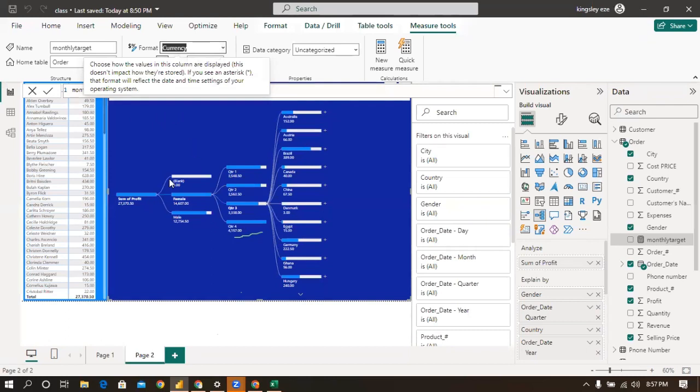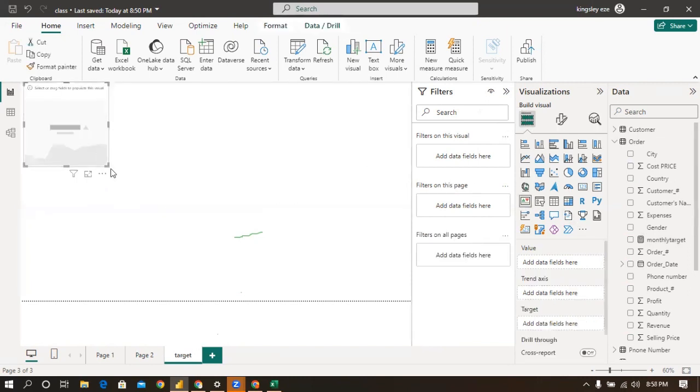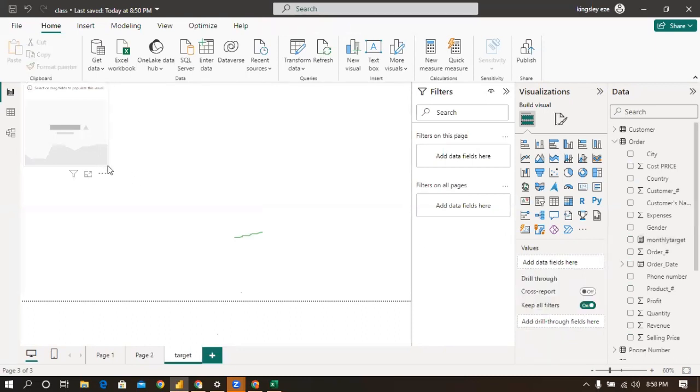And then currency, that's that. Then I want to use my KPI to be targeting visual. I'm going to come here, create another report, and I'm going to change this report name to targets. So the way I can do it is I can do monthly targets. If I want to do monthly target, I can use my KPI visual. So in KPI visual now, I can now set total profit each month.